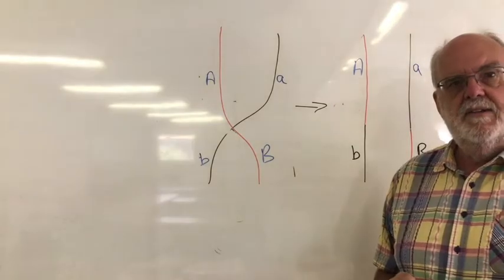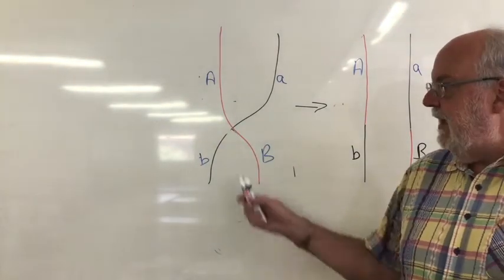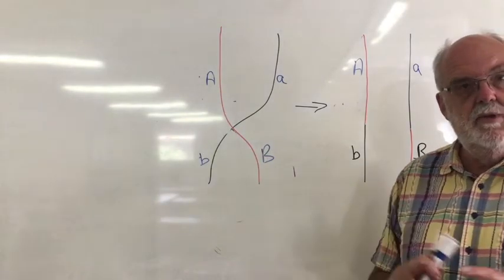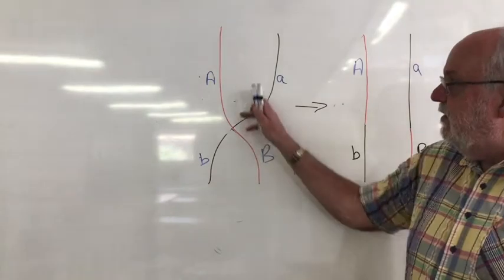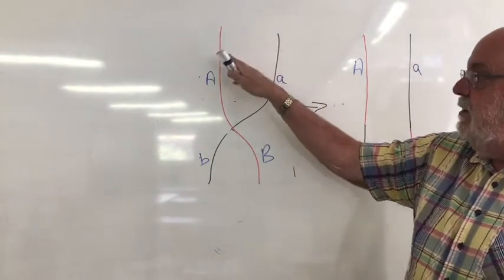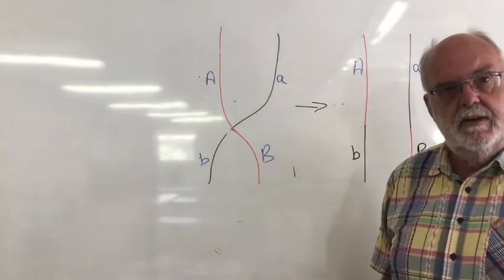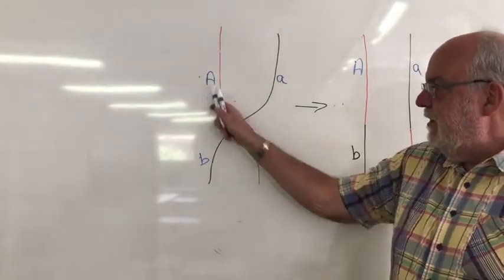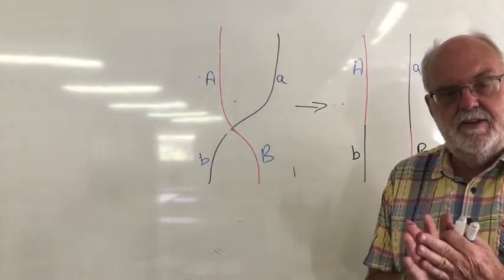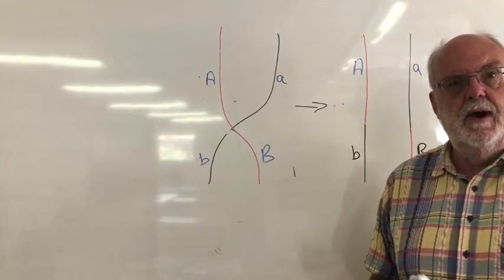I think you'll understand, because crossing over is random and can occur anywhere along the chromosome, and it can occur more than once. You can crisscross. So, for example, this line might cross that one and you go back again. So you've got two lots of crossing over happening. I'm sure you can understand that the closer together the two alleles are on the chromosome in the first place, the less chance they have of being separated by crossing over.